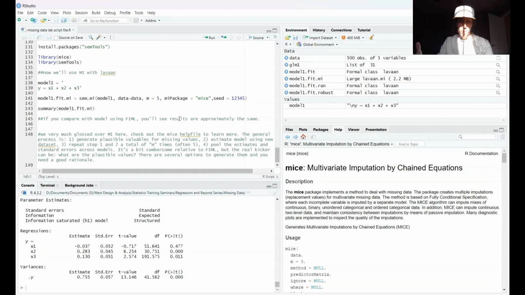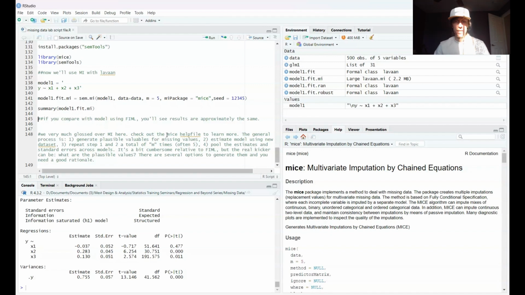First thing to point out, the results are approximately the same as full information maximum likelihood, which would generally be true. If both are appropriate options and you use them appropriately, then you're probably going to have quite similar results.